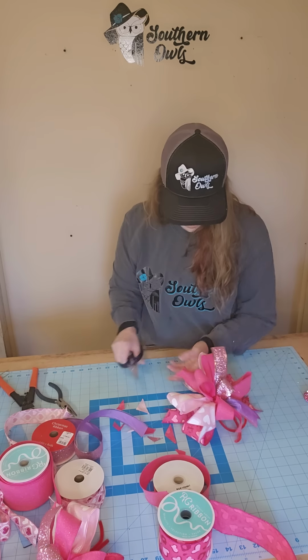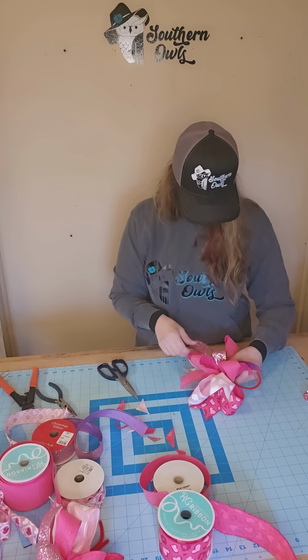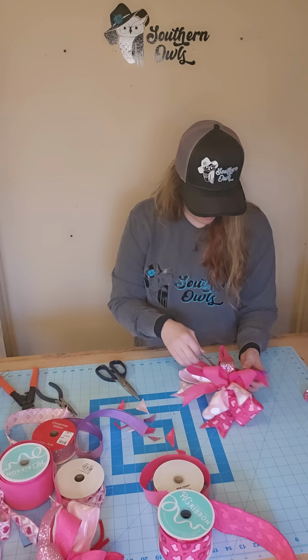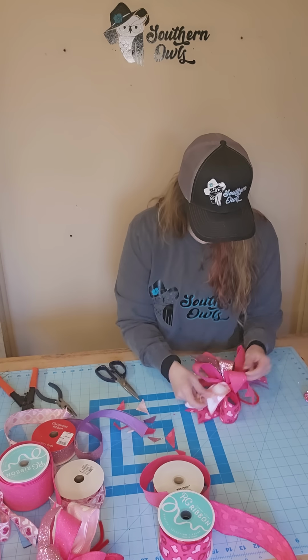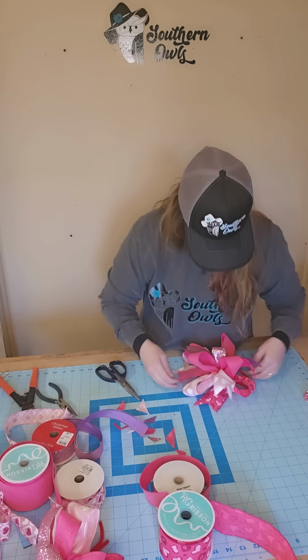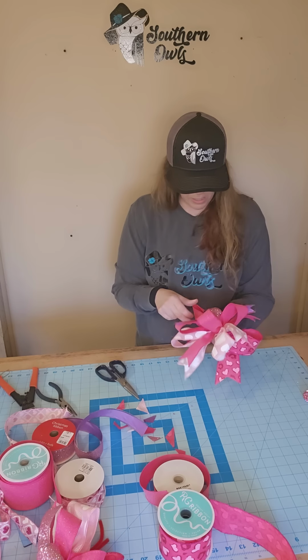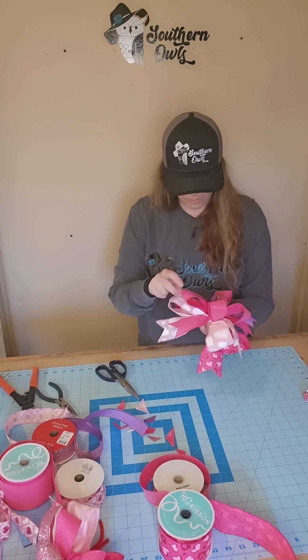That one's still a little long. I got a little crazy measuring that tail, didn't I? Okay. Dovetail. Cute. This ribbon, y'all gotta go get this ribbon in every color.